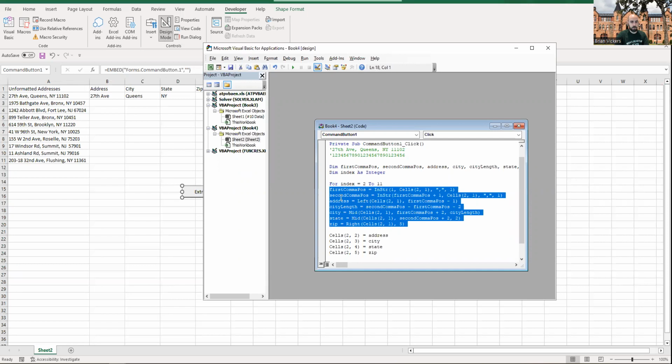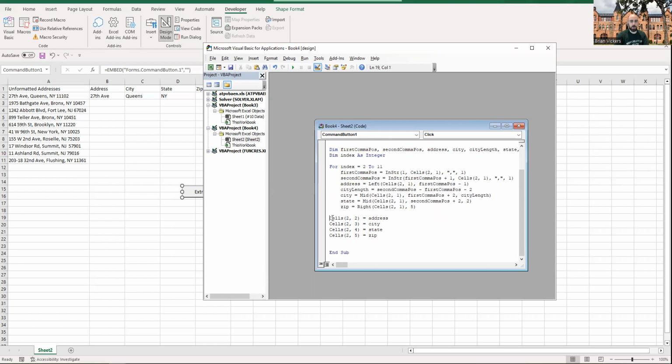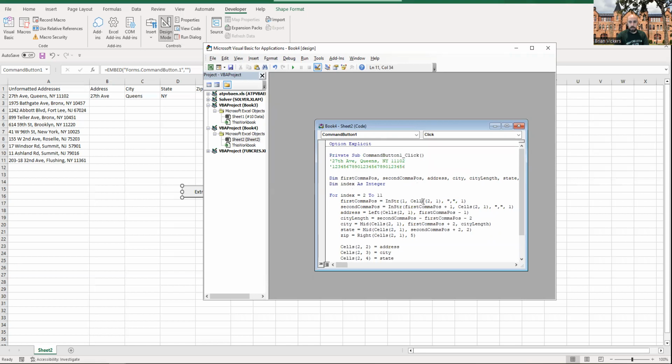And then now that we have this as our main command, we want to probably, just to make it easier to view, have all these tabbed over one, just so that we know that all of these subcommands are under this one index. And then our cells, instead of row 2, we want the rows to be our index, and our index is rows 2 through 11. Again, we could have that rows 2 through 20, but we want it to loop and basically look at row 2, do all this, then row 3, then do all this, then row 4, then do all this, etc.